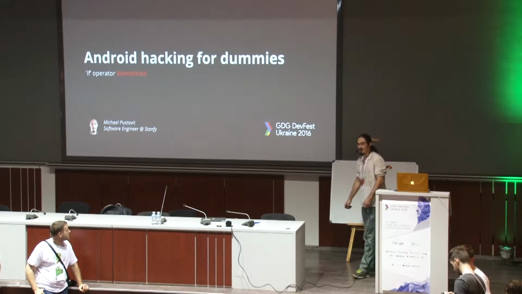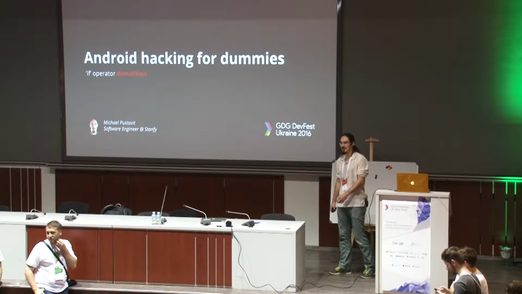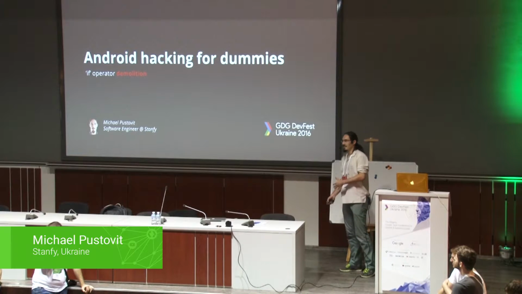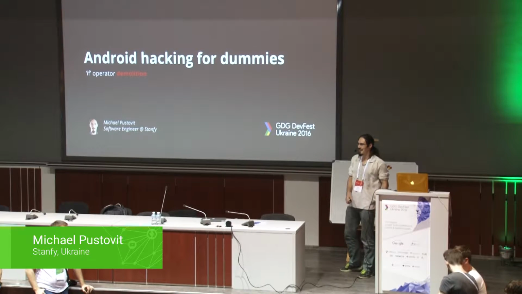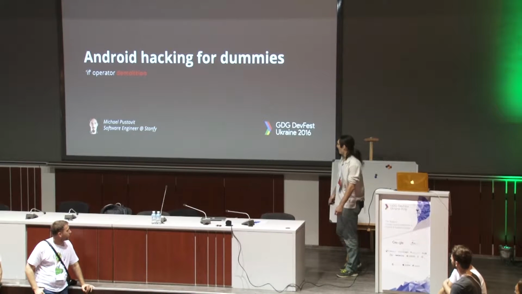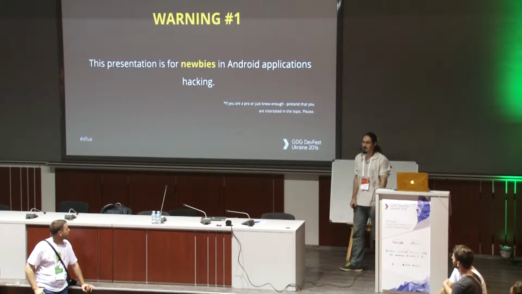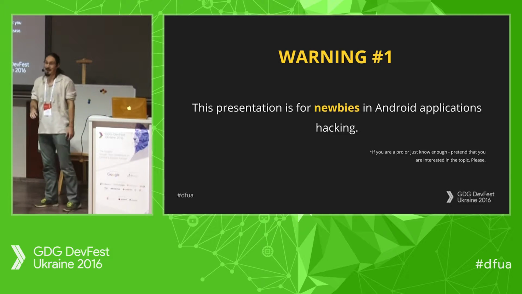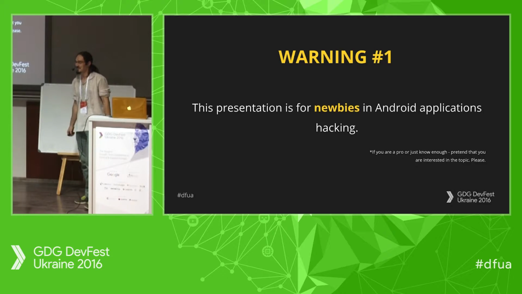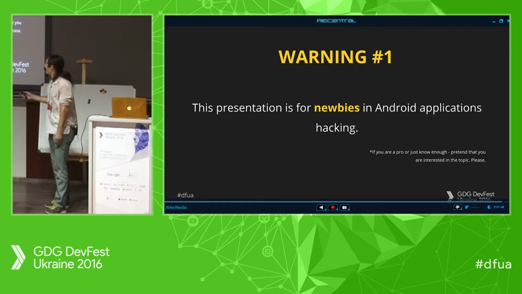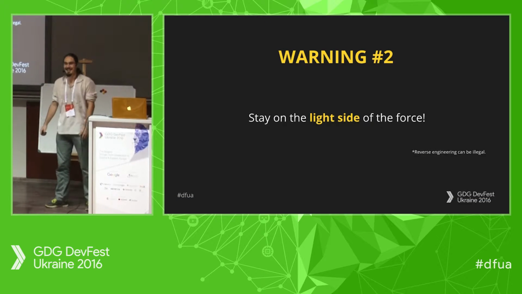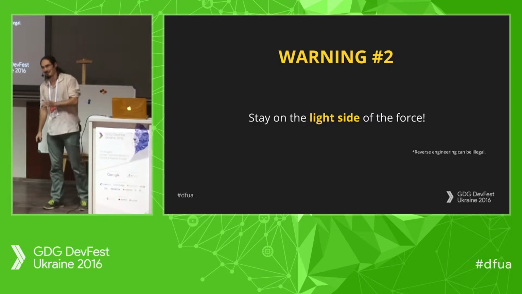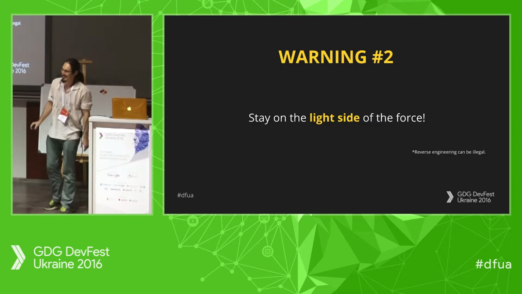Today we are talking about the basics of Android application hacking: unpacking, disassembly, and some protection methods. But for the beginning, I have two warnings for you. First, this talk is really for newbies, so if you have already unpacked some APK, just pretend that you are interested. Second, please stay on the light side of the force and be aware that reverse engineering can be illegal in some countries, in some cases.